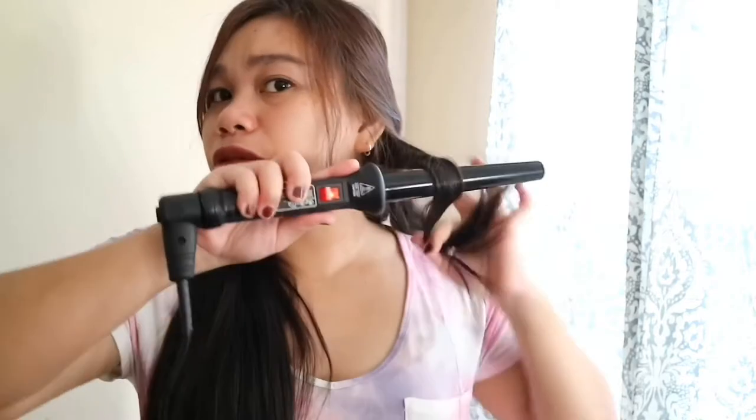Madali lang i-curl yung hair ko kasi manipis lang siya. Pag gusto ko siyang talagang curl na curl, talagang paulit-ulit ko yung kina-curl yung hair ko. Usually ginagawa ko siya pag mga occasion or kapag aalis ako, like travel, kasi madali lang yung hairstyle. So, this is what it looks like, the other side, but i-retouch ko lang siya para medyo curl.